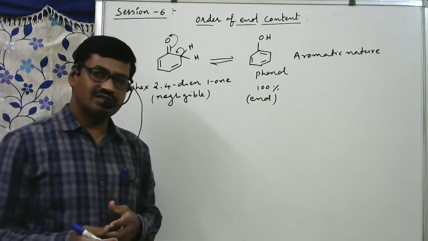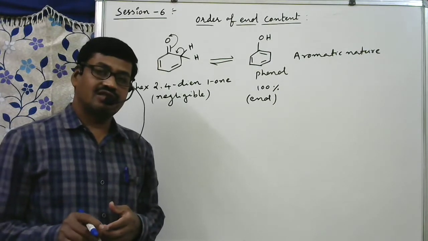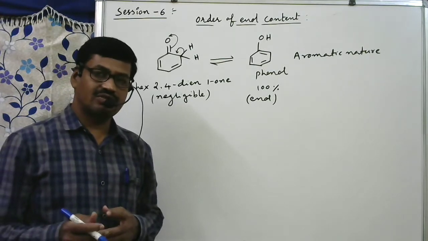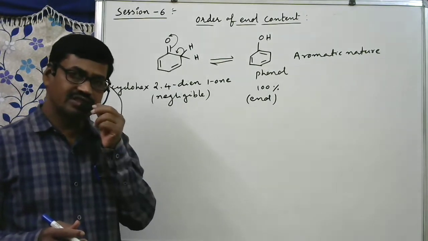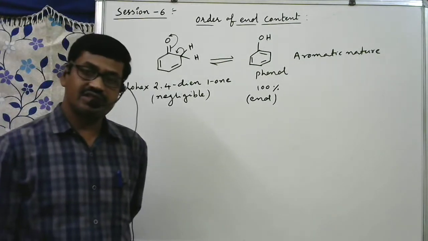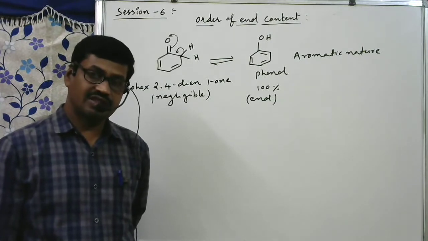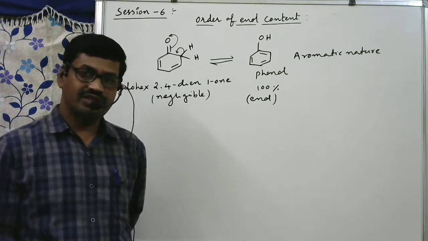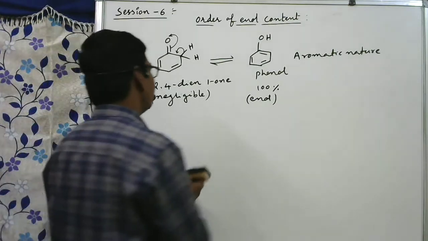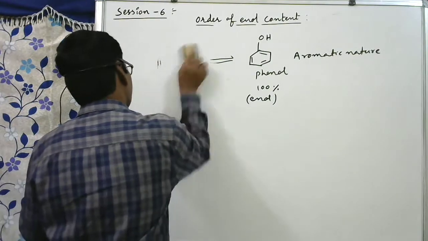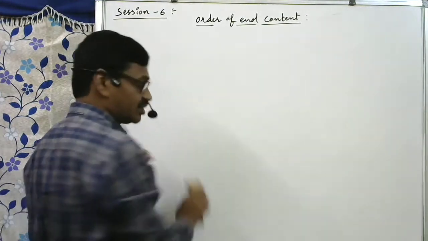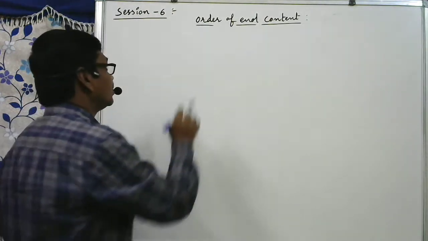Like this we have many examples. Acetoacetic ester, EAA, has an enol content of 7%. One more is acetyl acetone, whose enol content is almost 76%. So we have different other compounds like that. Here I am giving the order of enol content in these keto forms. I am writing the keto forms only, but you have to assume the enol content.